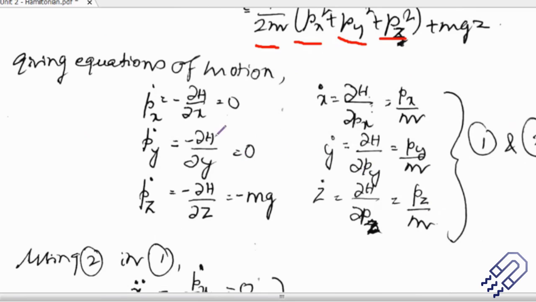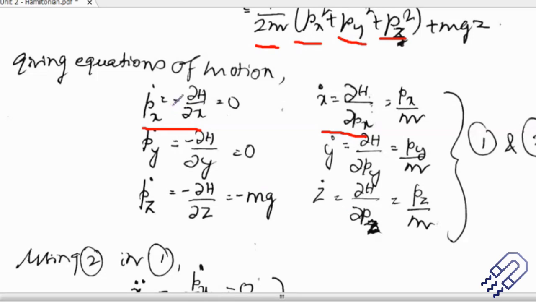And then we can actually find out the equation of motion, right? The equation of motion, as I said, you have to remember that px dot is equal to minus del h del x, okay, in terms of the generalized coordinate, and x dot is del h del px, okay. So these are the two equations of motion. So for the x-axis, I'm going to get one equation. For y, we are going to get one equation, and then we are going to get the third equation.